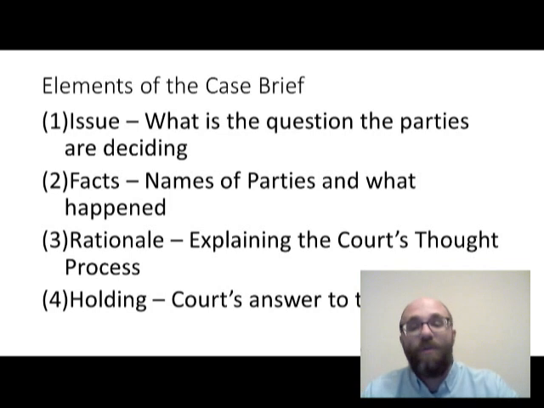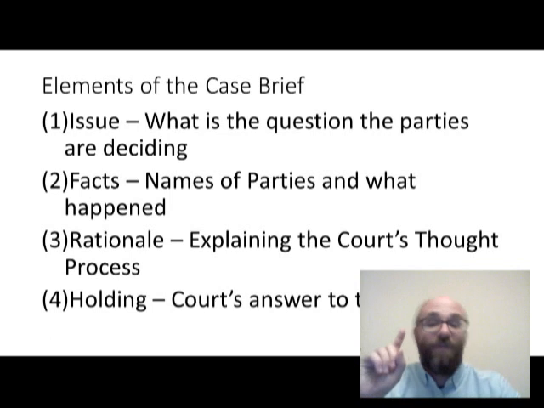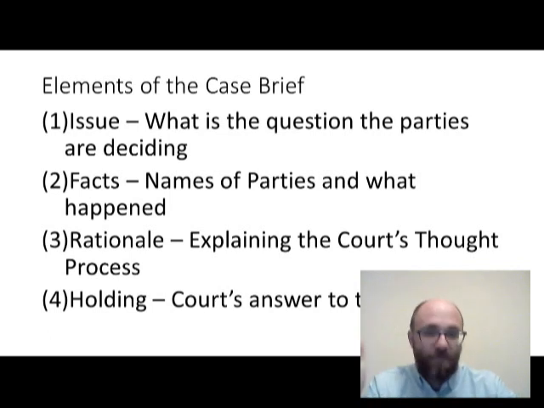With the rationale, I want you to be able to isolate only the relevant rules of law and how they applied. The main thing I just want you to do here is read and just explain to me what you think the answer is. If you use I, me, you, pronouns, whatever, I'm perfectly fine. But I want you to be able to isolate what are the rules and why do the rules give the victory to one person, right?